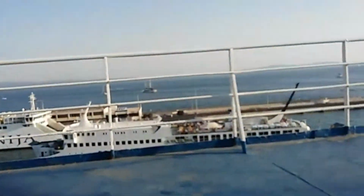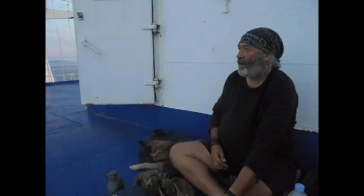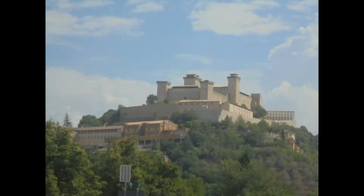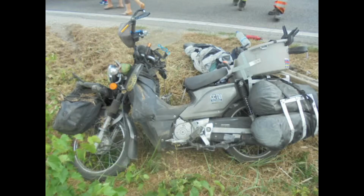This is where I'm sleeping tonight. But I have got some foam mats, so I should be alright. It just kept coming all night, keeping me awake. But we arrived in Italy, fantastic, beautiful, over 40 degrees. They were having a lot of forest fires at that time. And then I got hit by a truck, so the bike got spilled over. Max was okay, I wasn't.